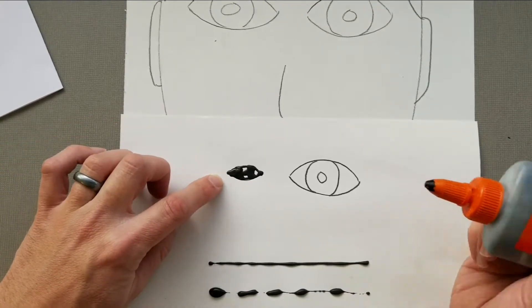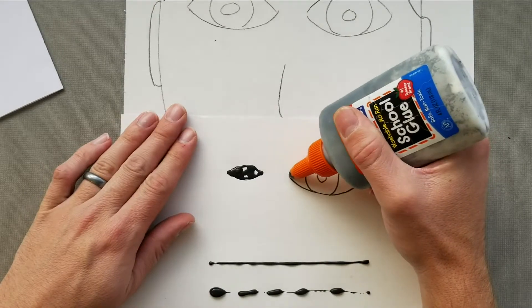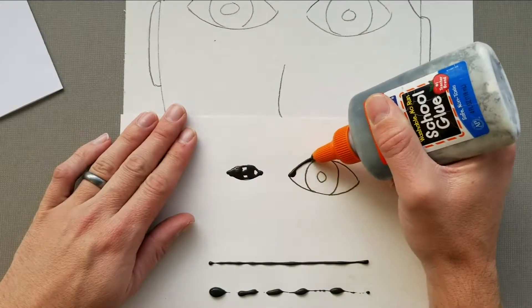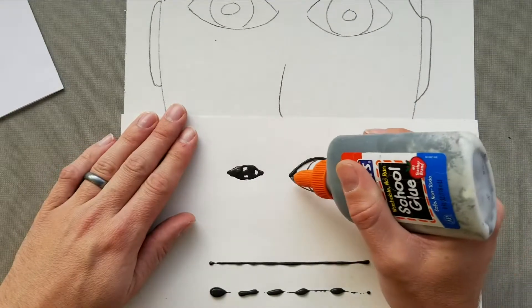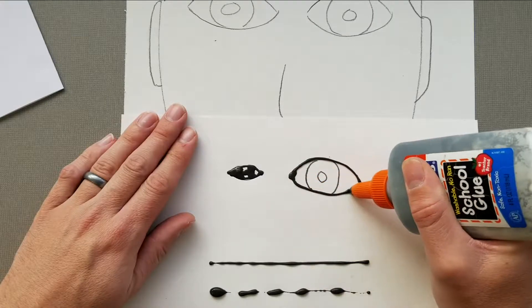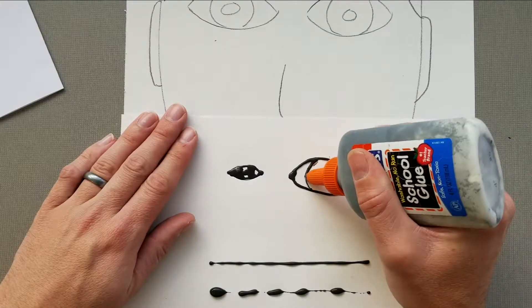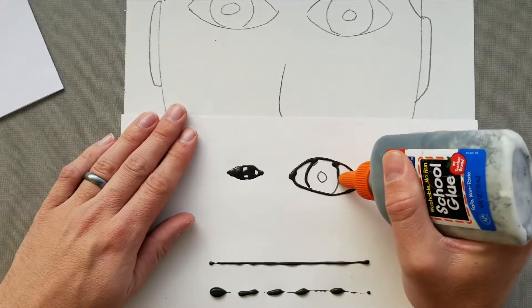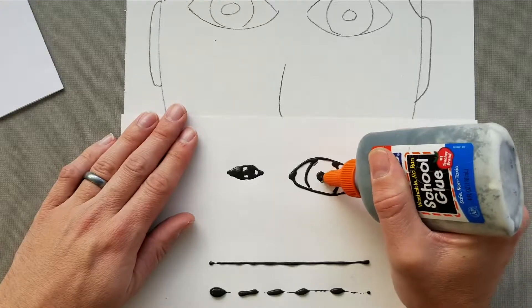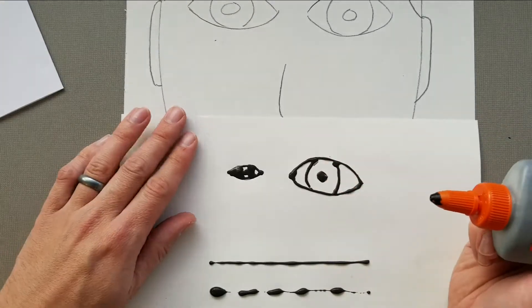If you have a larger eye, you should be able to trace and not have that problem. So this is your last chance - if you have a small eye, go ahead and erase it and draw it bigger before you start to glue.